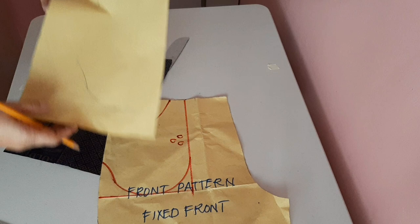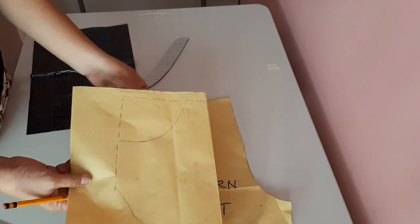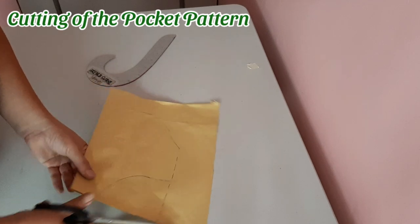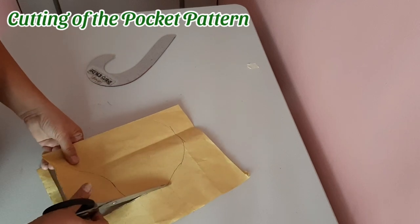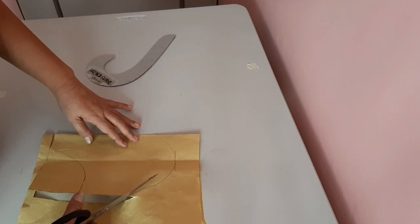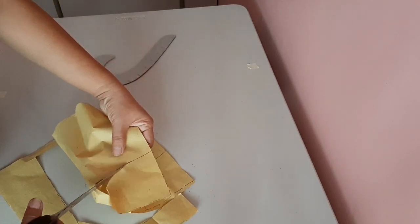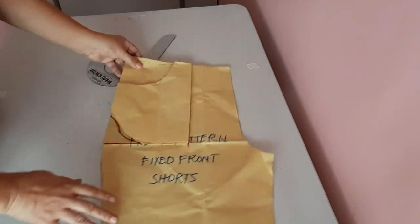Okay, so this is now your pocket for the front pattern. Cut your pocket. So remember that all patterns have no seam allowances. You will just put it directly on the fabric. So this is how it looks like.